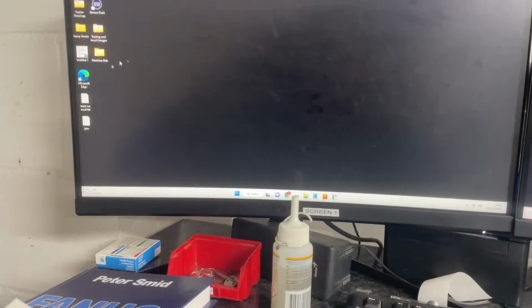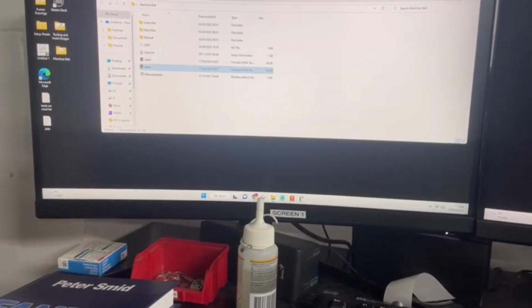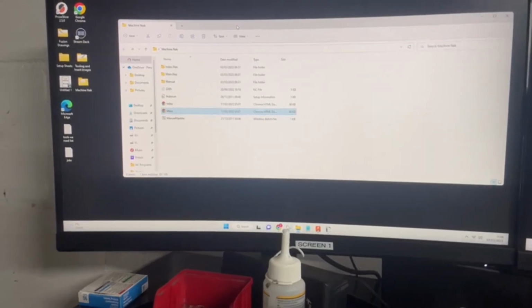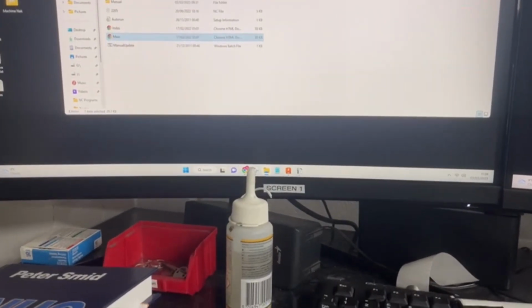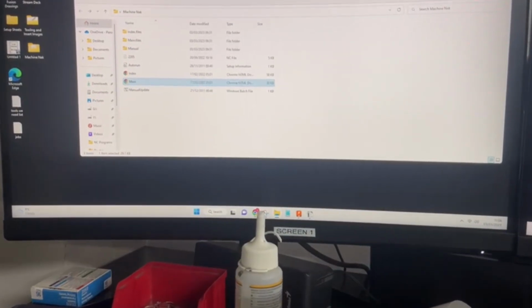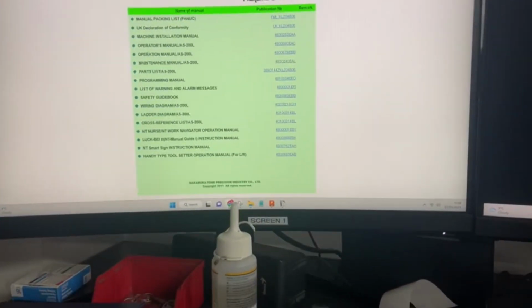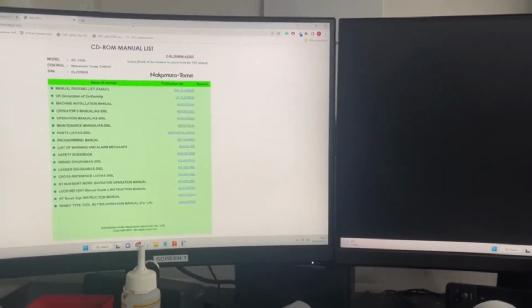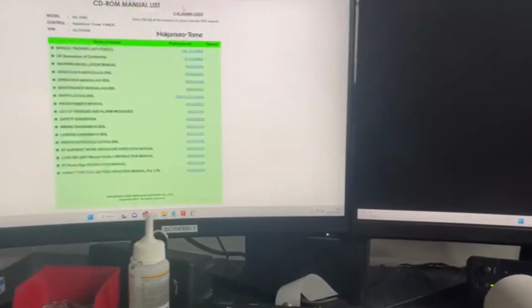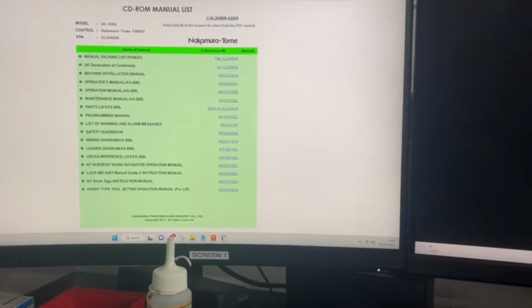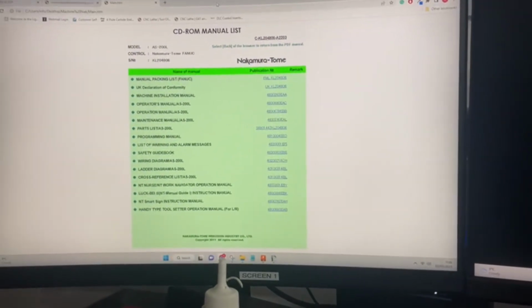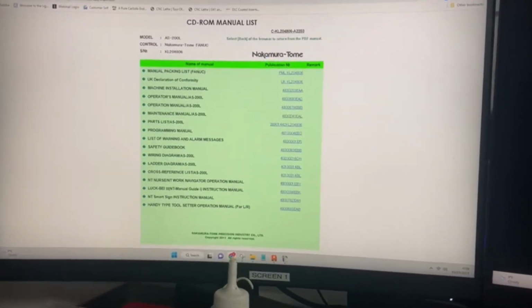Right, another improvement that Mark helped me with today is that we now have all of the saved information, user manual for the Nakamura saved on the USB down here. On the computer downstairs, it saves me going upstairs to the only computer that has a CD ejector or CD player. And it's now all on here. When you click it, all accessible from this computer. Much easier when you're trying to reference stuff for things you found online. A lot easier when coming from the machine and coming back here. It's much easier in general. Less motion, less transportation of parts or tools. Yeah, it actually helps out in a lot of ways.